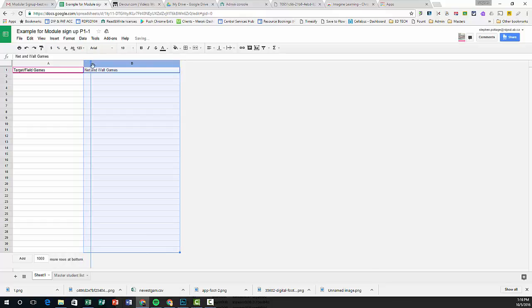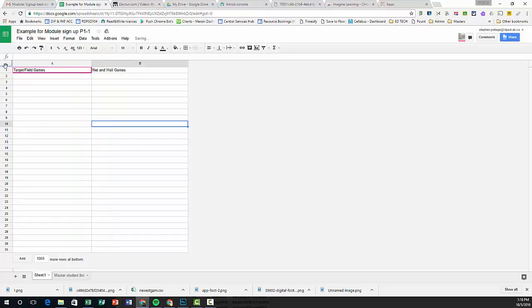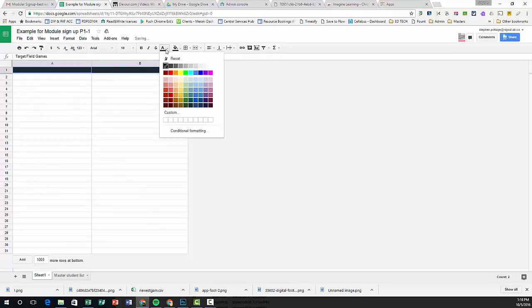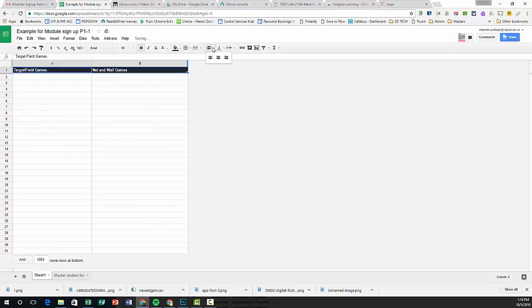And the other thing you'll want to do too is this little bar right here, drag that down, because then when you sort names, it'll sort everything below here, but it'll keep the headers the way they are. Then normally I'll select both those, make the background black, make the text white, maybe bold it, center it, and I'll select all the rest of the cells, center them as well.